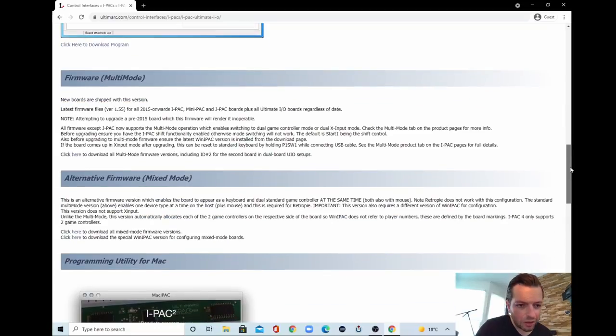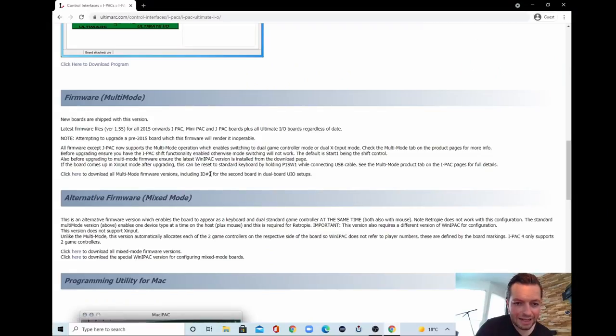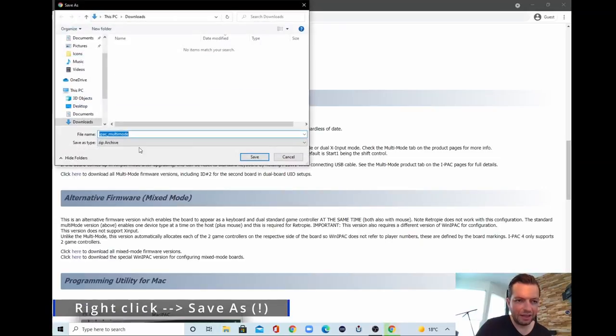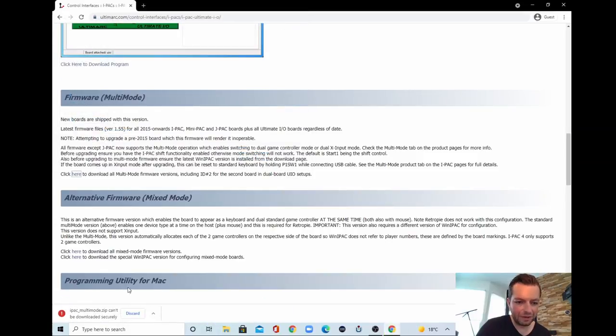But for now, we are going to firmware, multi-mode firmware. And let me check. Download all multimode, including ID number 2. And this is what we need. So right click, save link as, and we will save it to my desktop. Save. It can be downloaded securely, of course. Keep it.